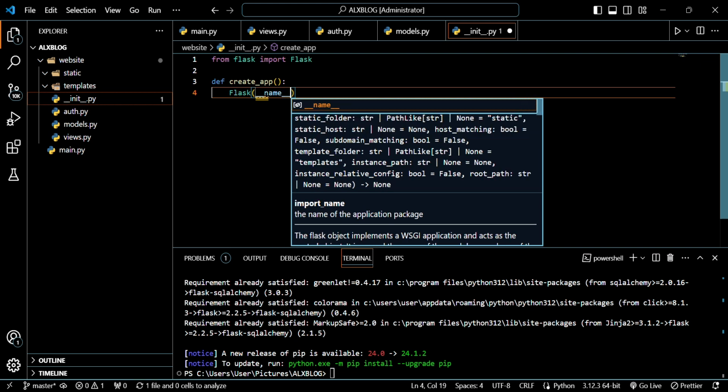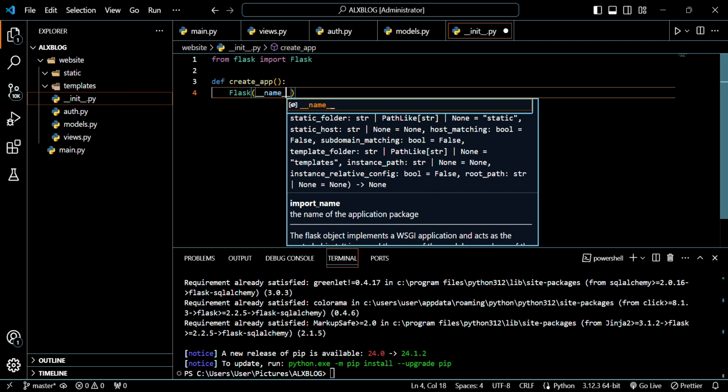So this __name__ is a special variable that references the name of the module we are in. So it points to the module that our Flask is stored inside for easy accessibility.